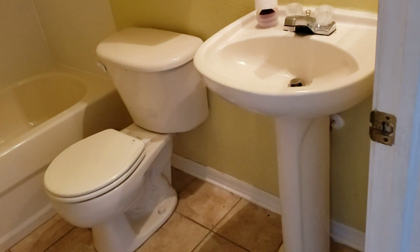Okay. I think I've covered that, so let me show you the bedroom and the bathroom downstairs. So this does have some extra bars. Probably an elderly person was living here, maybe someone who couldn't use the stairs. So they had those extra features for them. It has a pedestal sink.